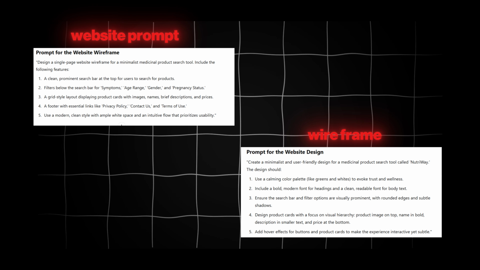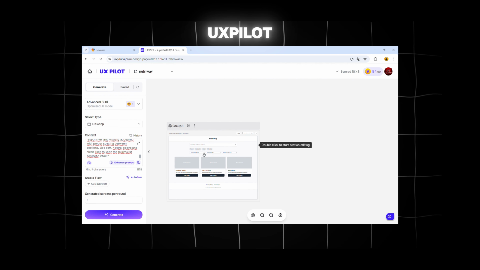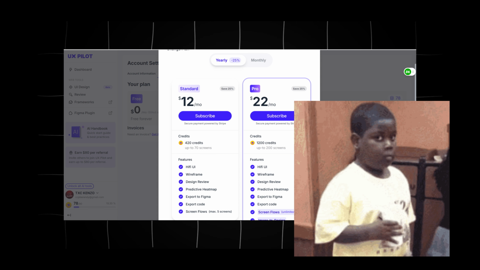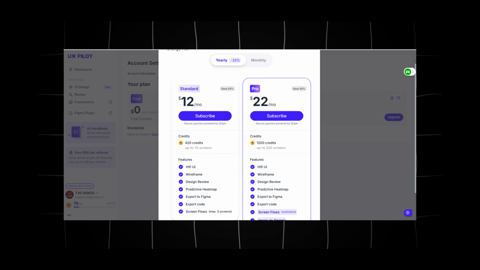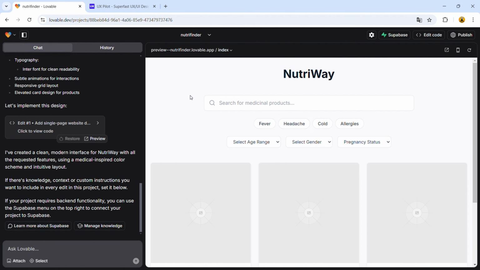With 2 prompts from ChatGPT, I jumped into UX Pilot for wireframing. But since we are keeping it real, I screenshotted the design to work around some export issues. And surely not because I didn't want to spend $12 to export. Next, I used Lovable to create the website base.